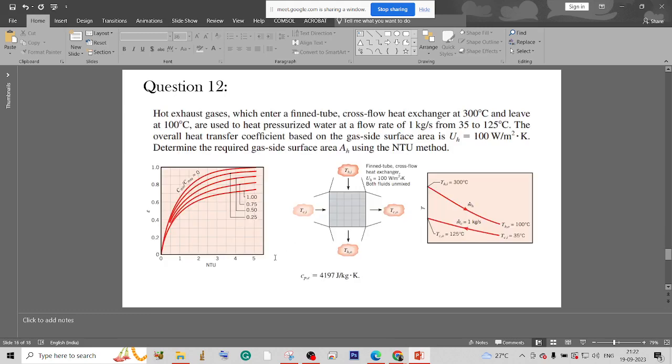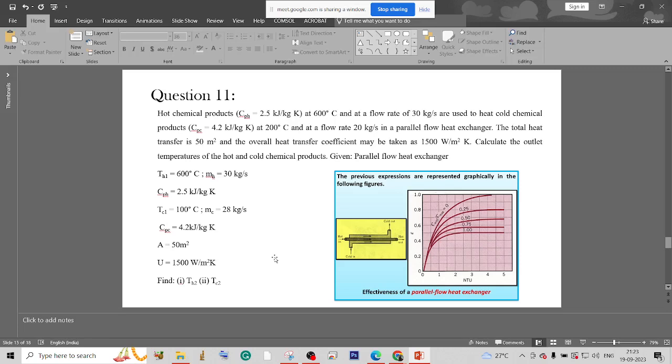This is the last question we'll do for today. We have 3 more questions, but it's already very late. So we'll do 1 more question and the 3 we'll do next.